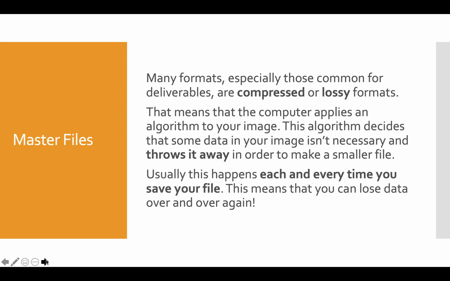So the way that we do this compression is that the computer has a set of rules that it's going to apply, called an algorithm, to your image. And it decides what data it's going to keep and what data it's going to throw away. And each file format applies this differently. And some of them are optimized for screen, some of them for print. So again, we need to understand what each one is good for.